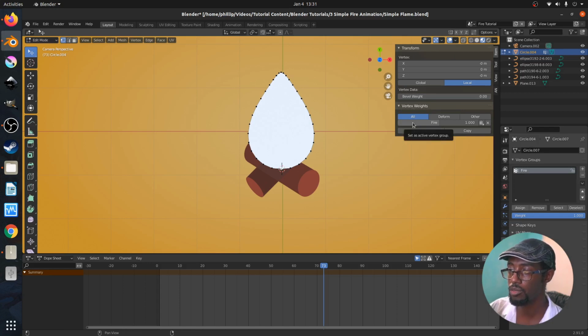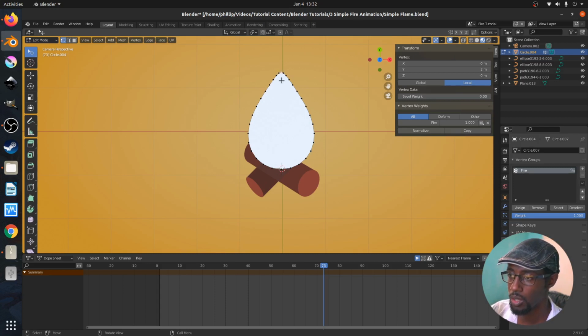Now if you don't have a vertex group, you're not going to see this vertex weights option come up. So we're going to use this to control the way that our modifier is going to interact with this vertex group. Cool. So right now the weight is 1, where 1 represents full control and 0 represents no control. So the modifier will not be able to edit or influence the vertex that has 0, but the vertex that has 1, it has full control over. So what we want is the top to be 1 and the bottom vertices to be lower.